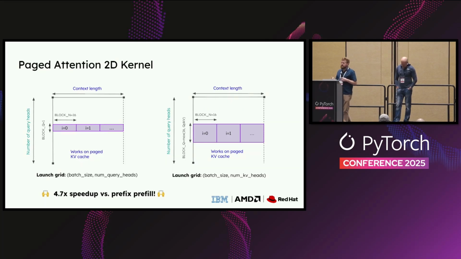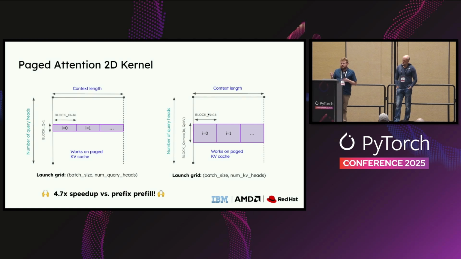But of course, all of the new models do use that. That's what we show in the figure on the right. So in order to get the best performance here, we needed to introduce a new tiling in the vertical dimension, in the query head dimension. And we changed the launch grid. So we only launched this kernel for batch size times number of KV heads. So each program for a KV head will read the data for that KV head and process all of the query heads which share it. And that's why you see this new block size in that vertical dimension.